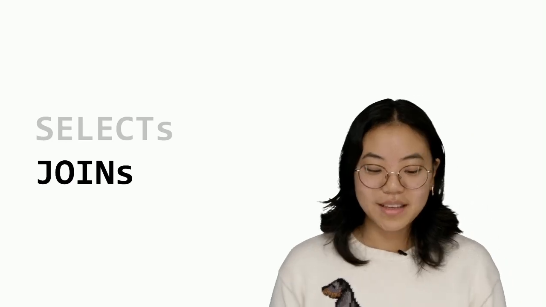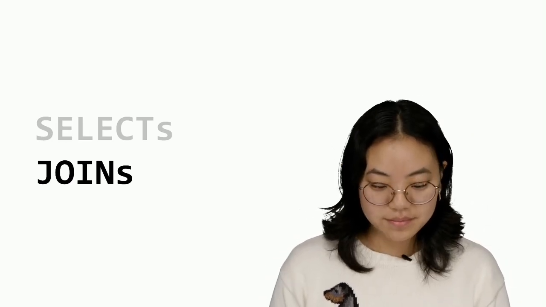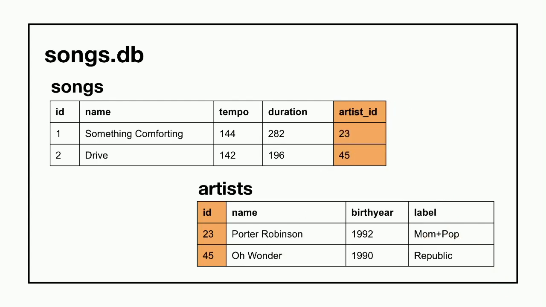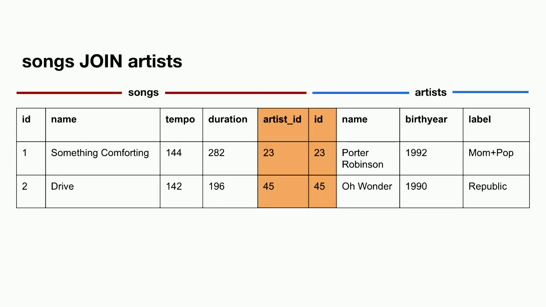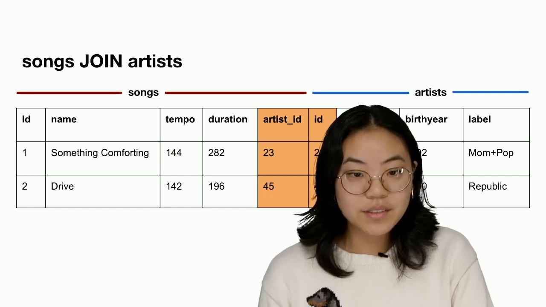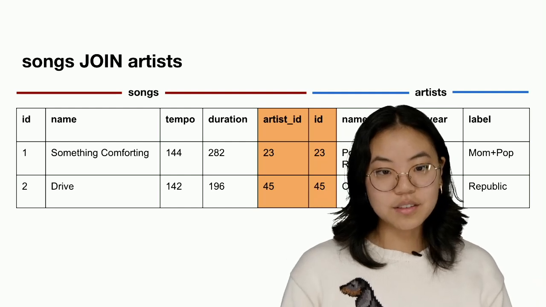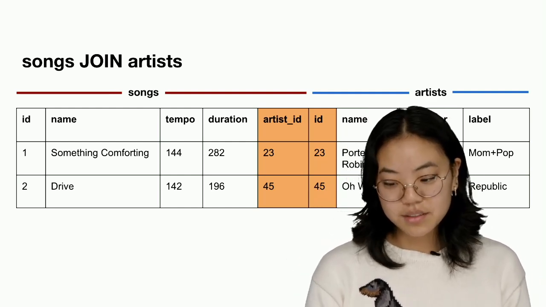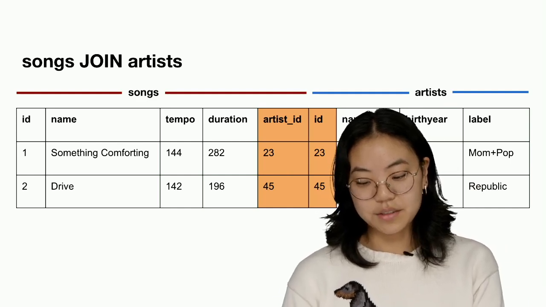All right, okay. So let's talk about joins. So as we know, artist ID and ID line up. Those two pieces of information, if I see 23 in songs, is going to line up with the artist with the ID of 23. And so what I could actually do here is physically line these entries up like so. And now I have this big mega table that includes not only the songs, but also the artists of each of those songs.